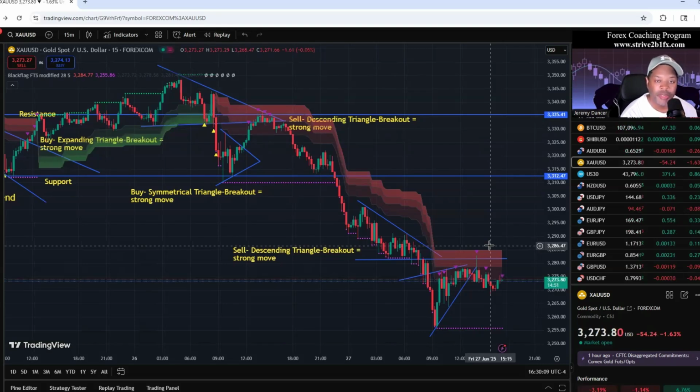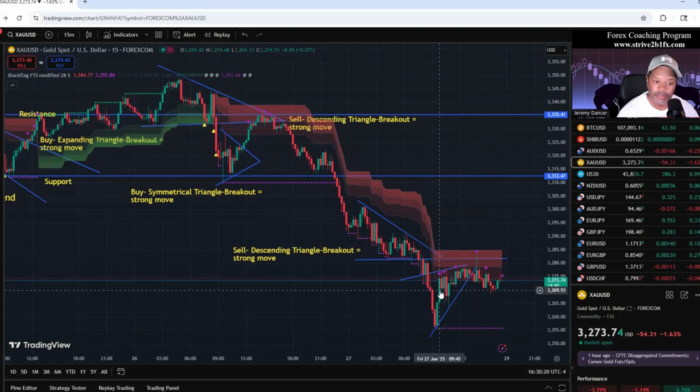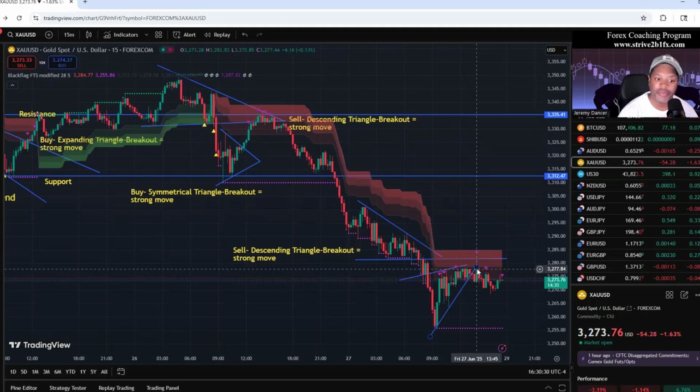All right. So a couple of things to keep in mind. The volume increases on the breakout. So if you find yourself in these periods where the market really isn't moving, that's most likely because the pattern is still forming. And it's going to take until the candles break the resistance or support from the triangle or wedge, and then those volumes are going to increase and make the real move.